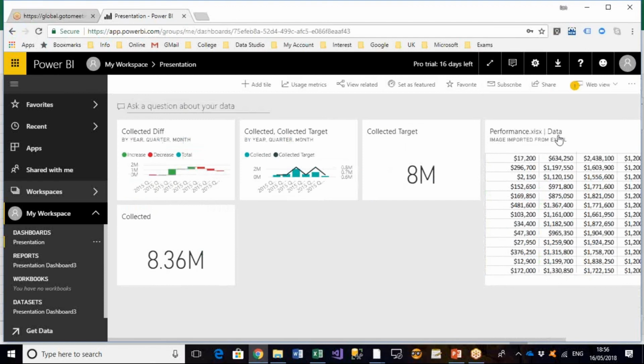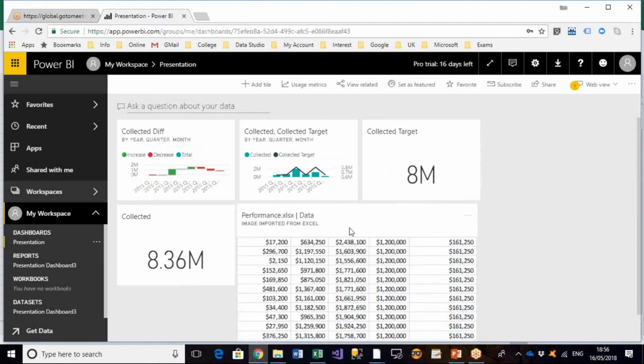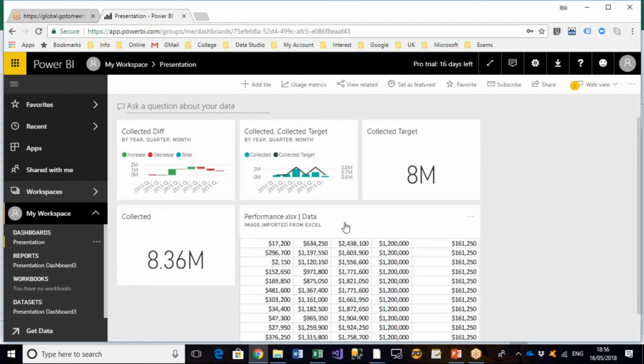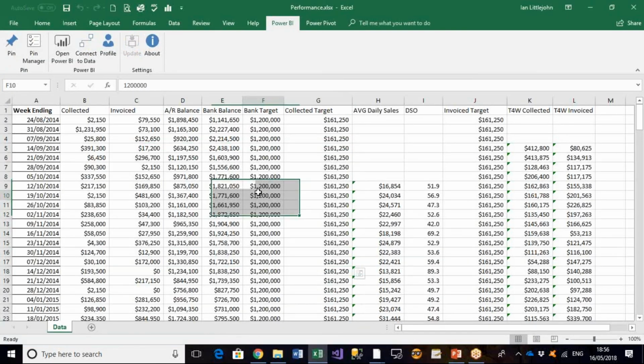I go back over here, and you now see that it is available within my Power BI service. And this can now be shared on people's phones and other options. So the interface to Excel with the Power BI publisher is very, very strong. To other options such as Word, that would probably be more your standard copy-paste options.